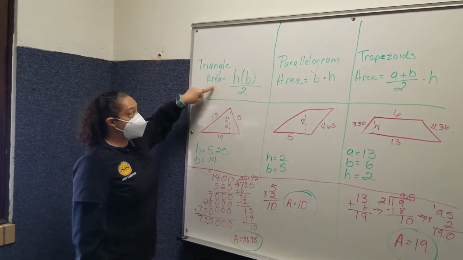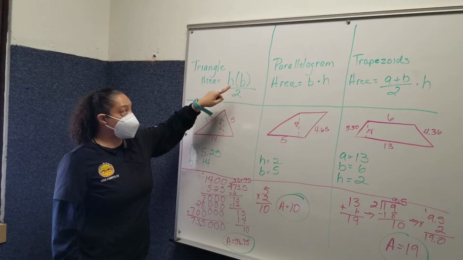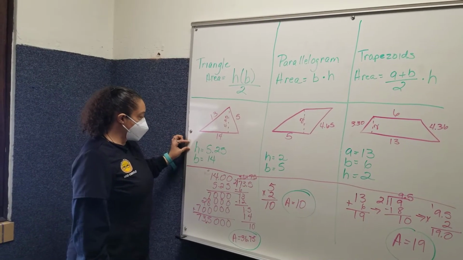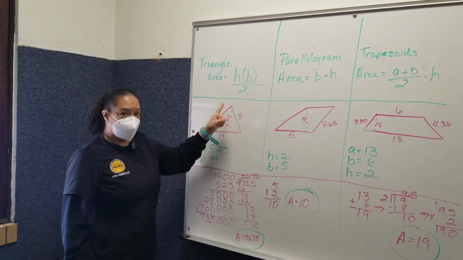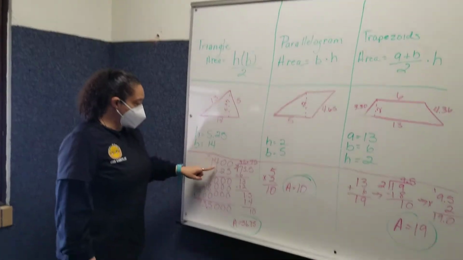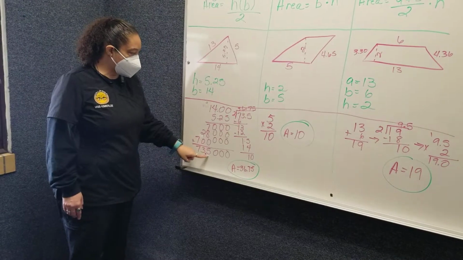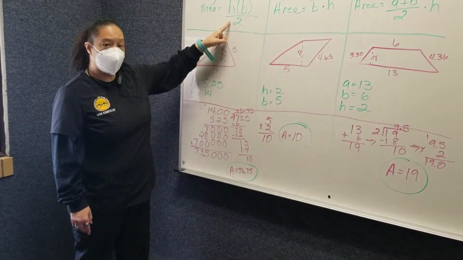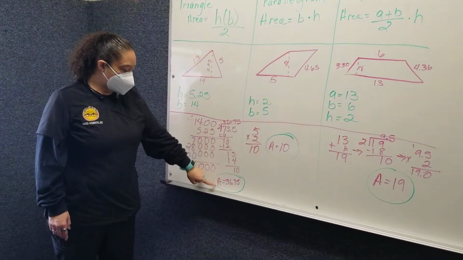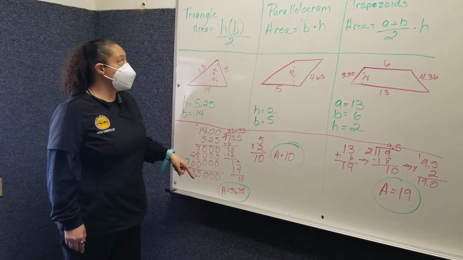The area formula is h times b over 2, or height times base divided by 2. We have our triangle and we plug in our height, which is always the dotted line. We plug in our base, which is this right here. We do the multiplication. We move our decimal over. We have 73.5. We then take the next step of the equation and divide by 2. We do the simple long division and we come up with our area. Do that with your triangles anytime you are working on your area.